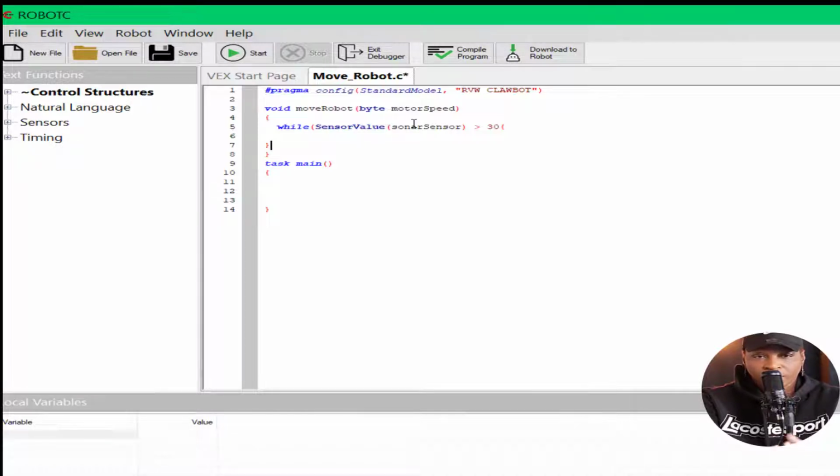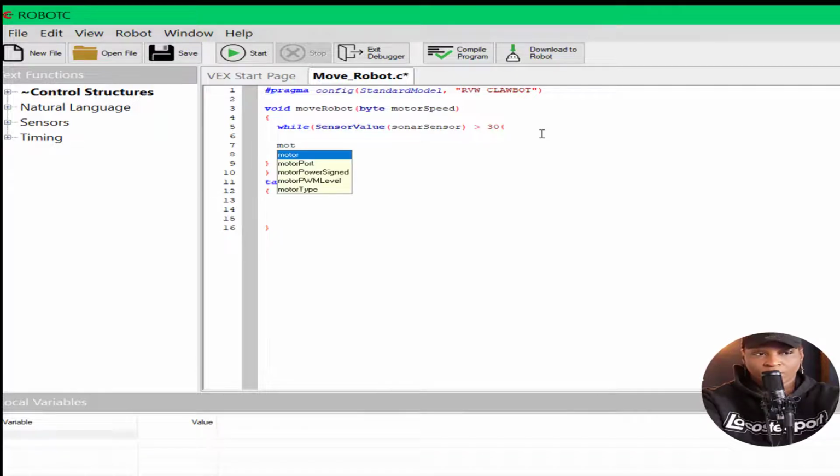So for example, this is our wall, or this is an object, and this is the robot. So if the robot is moving, there is a sensor in the robot that would detect the object. So the object is the wall, and this is the robot. So what we want to do is we want our robot to move, and when it reaches about 30 meters from the wall, we want it to stop. That's what the sonar sensor would return. The sonar sensor just returns the range between the robot and the object.